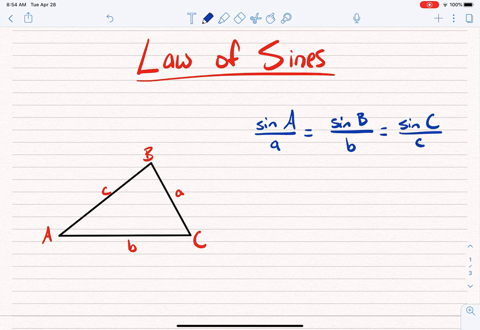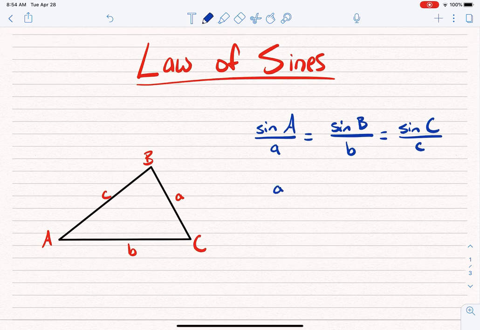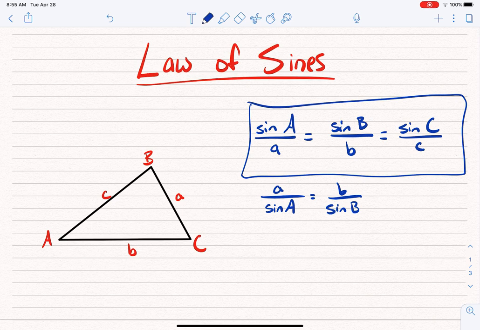So now thinking about the laws of proportions, you can also flip this. And so it would be the same to say that little a, which is the length of the side, is to sine A in the same way that lowercase b is to sine B. That's the same. You can take a proportion, flip both sides, and it still remains true. And so that's it. That is, in its entirety, the law of sines right there. That's everything. So let's talk about how we're going to apply this.